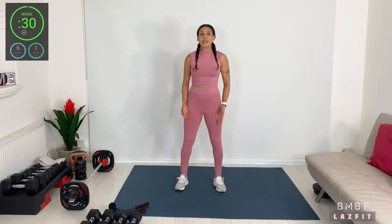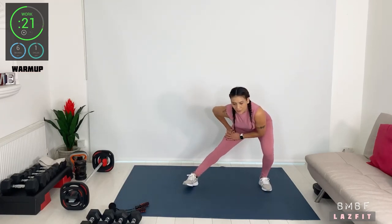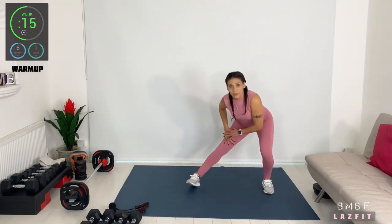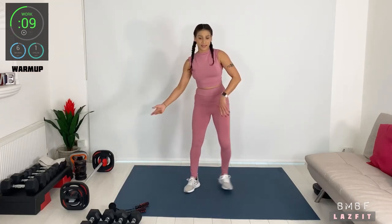Stretching first of all, inner leg. Right step wide in, left step nice and wide in. Fantastic. So we are going to push hips back and slightly down. This will engage your glutes and your inner legs. Keep your chest up, keep your arms braced.